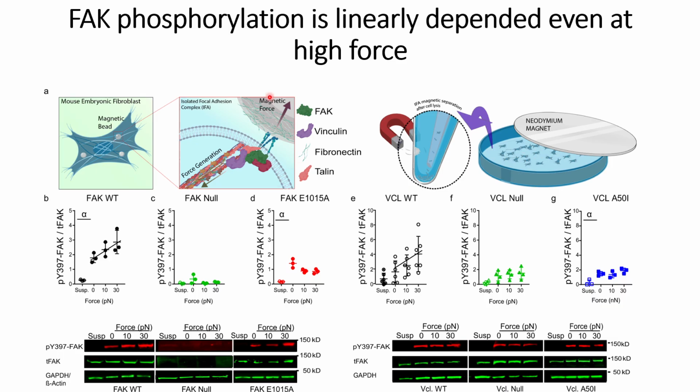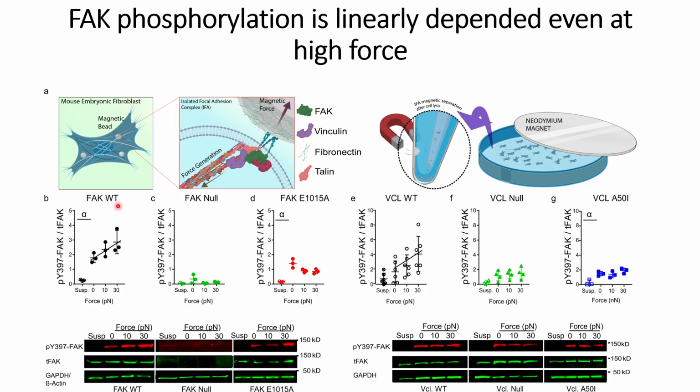And this is the graphical representation, and these are the magnetic beads and how the magnets are being applied after giving enough time for the magnetic beads to bind to the integrins of the cells. And this is how it will look. For the negative control they use the suspended cells which are not under any magnetic bead interactions.